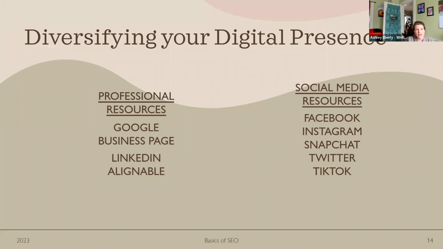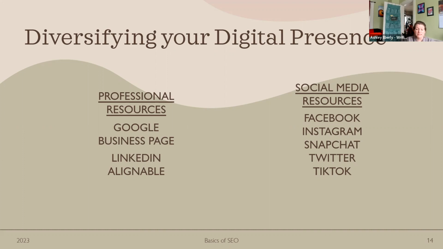In addition to that, for professional resources, having a LinkedIn account, having an Alignable account that is linked to your business is great. You definitely want to be present on as many platforms as you can. Now, you don't want to be so present that you are just inundating your content with repetitive stuff. Obviously, you want consistency across platforms. But as we get more into the social media side of things, if there is a market that does not apply to your target demographic for your business services, for your product, whatever the case may be, then it will not be as beneficial for you to post content to those.